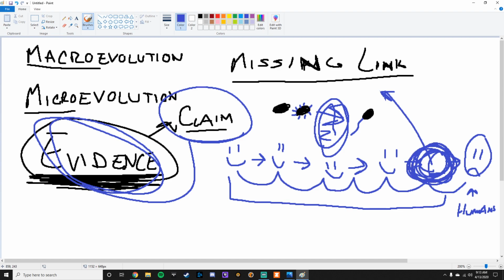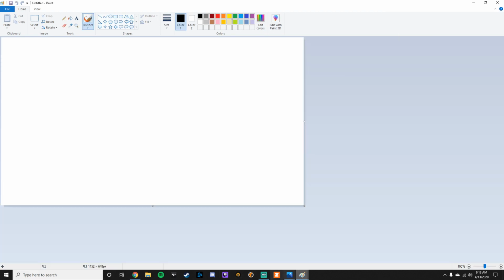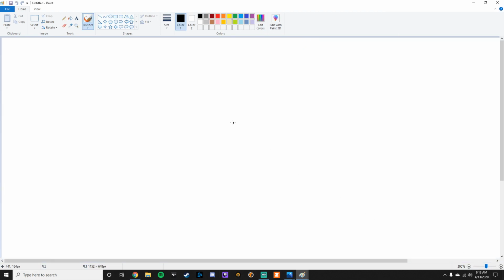If I said, okay, this missing species that should be in this gap, we don't know where it is, but judging off of what happened previously with this one that was missing and we found him, then the best place to search would be in this area, and this is probably where we would start to find those fossils. So that's the thinking behind evolutionary biology: you don't have all the answers, but instead you're going out and looking for them.